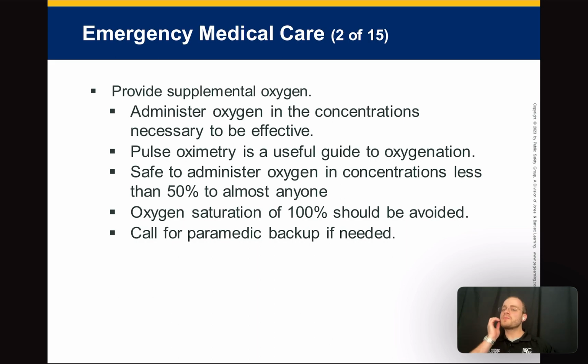So you're going to provide supplemental oxygen. You have to titrate oxygen to the desired effect. Remember, we apply oxygen when the saturations are 94% or less. So if it's 93%, I'm going to put them on a nasal cannula probably. If it's 88%, I'm definitely going to put them on a non-rebreather, okay? That's this thing, okay? So pulse oximetry is a good guide to help us determine where we need to go with oxygenation.